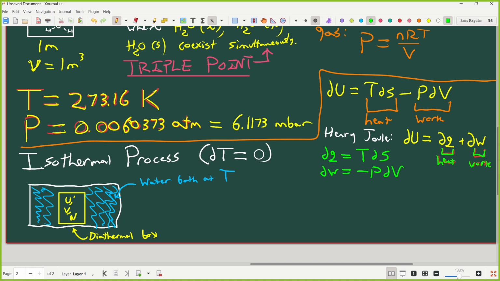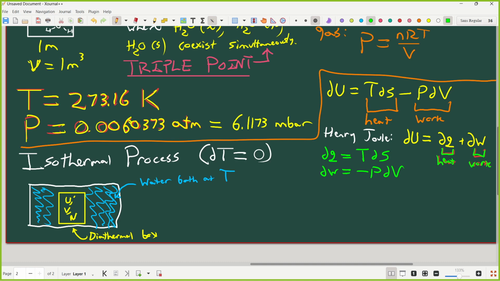Or I could blow a hot gun at my water, and apply more heat to melt it. Or I could heat it, refreeze it, and then use my wheel to melt it again, and then do it again, until it's melted. I've exerted the same change in energy. I've just gone back and forth, point A, point B, point A, point B, in different ways.